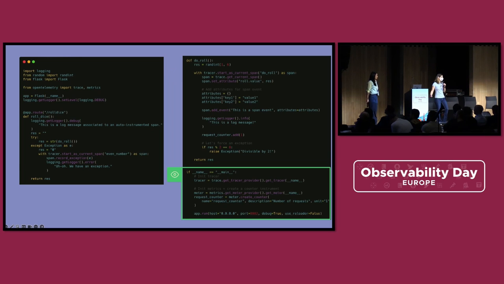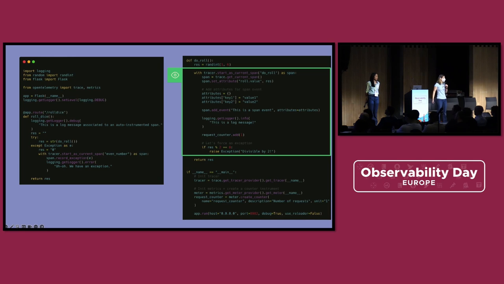And then we have this section at the bottom, which does the initialization for our application. It initializes our Flask application, it initializes our traces and our metrics. Now, this application has been instrumented with OpenTelemetry using auto and manual instrumentation. We are adding some logs for the purposes of demoing all this good stuff, and for funsies, we're also capturing a metric. Now, inside the doRoll function, we are creating a span called doRoll.